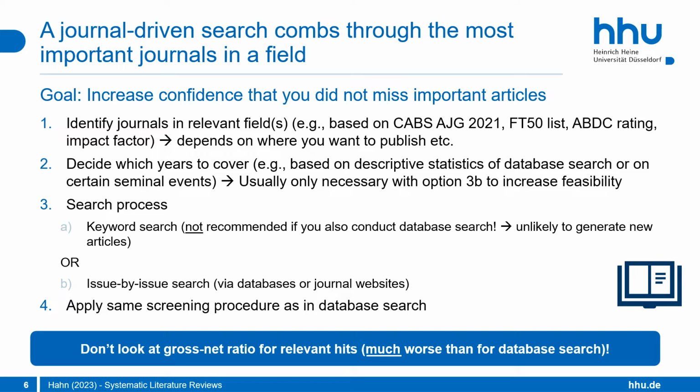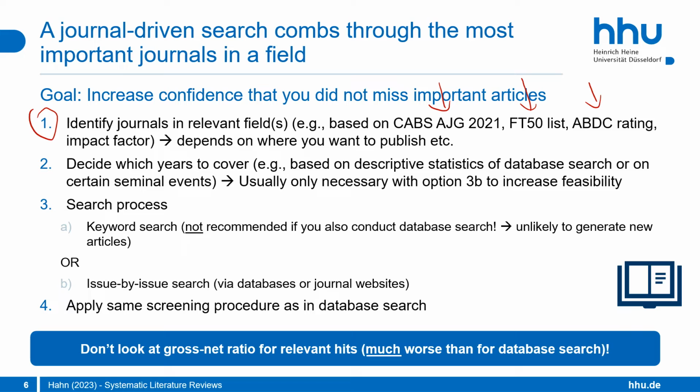You could identify relevant journals in a field in a number of ways. You could, for example, use ratings. Some of the ratings that I mentioned here are business-related ratings, for example. There are probably other ratings for fields of science, like natural science, physics, mathematics, medicine. I don't know them, but you could have a look at these and identify those journals that are supposedly the most relevant for your field. Or you could go by impact factor or whatever. That depends highly on where you want to publish, which field you're active in, and so on.